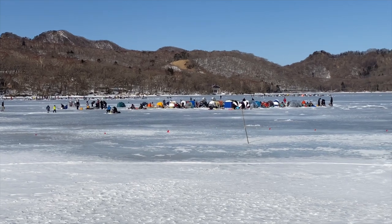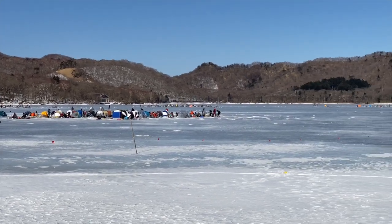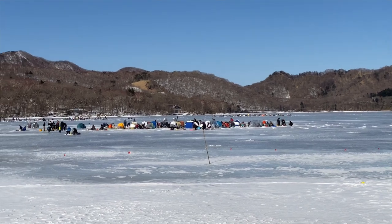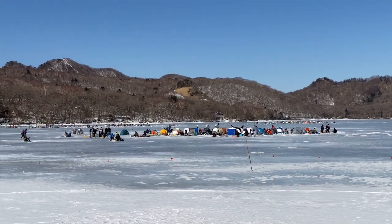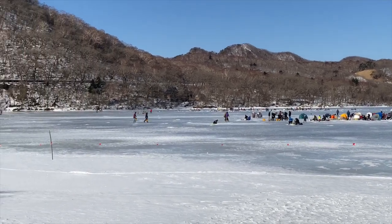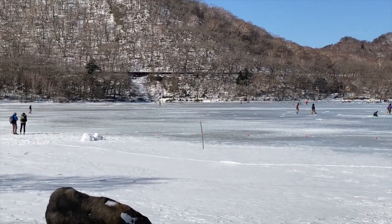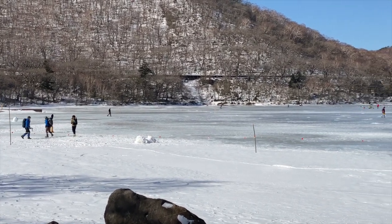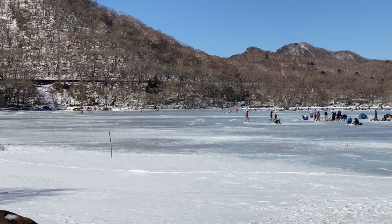During this winter season, the whole of the lake is solid ice, so many people come here and go hole fishing. You call it that? I'm not really sure. But later we're gonna have to take a walk on that frozen lake there. So many people are actually enjoying themselves.